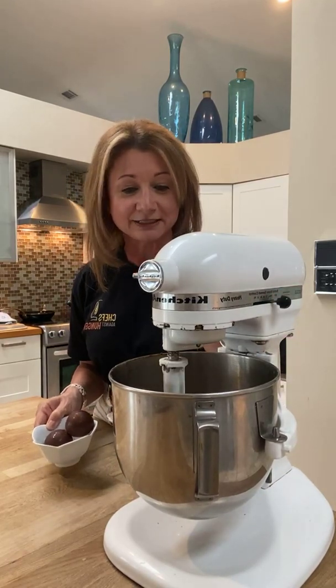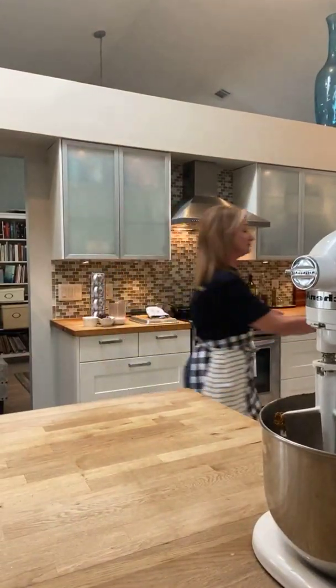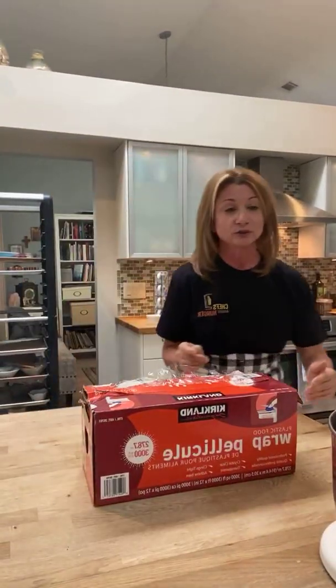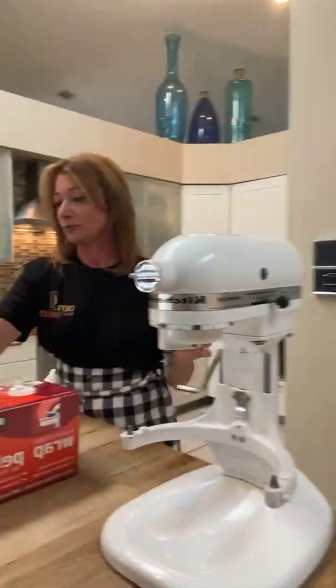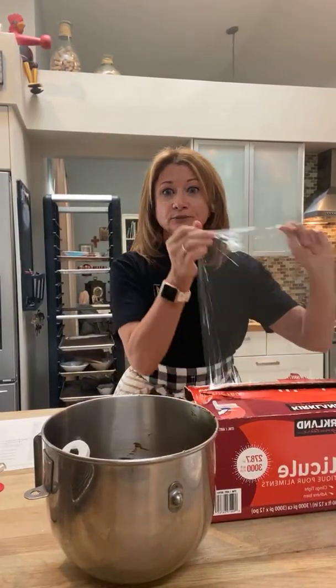Give it one last quick whip, and I'll grab my plastic wrap, because I like this dough to chill for a couple of hours before I try and roll it out. It also really helps bring all of the grains together.